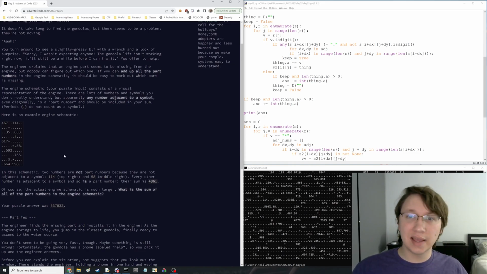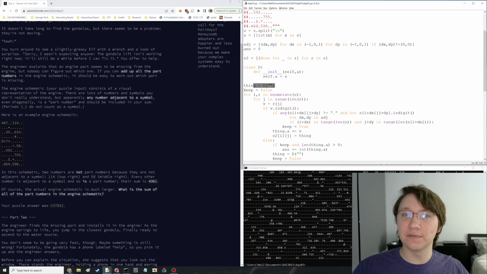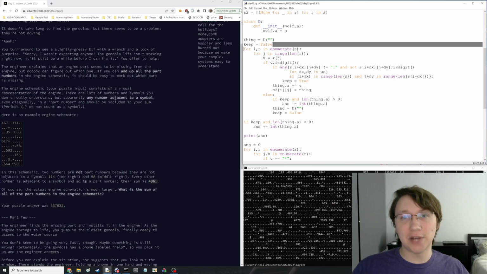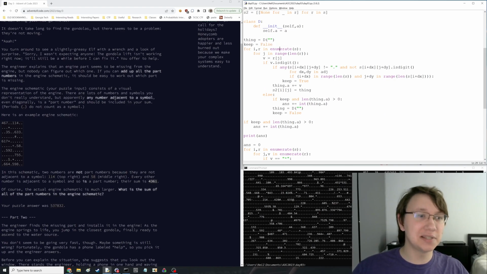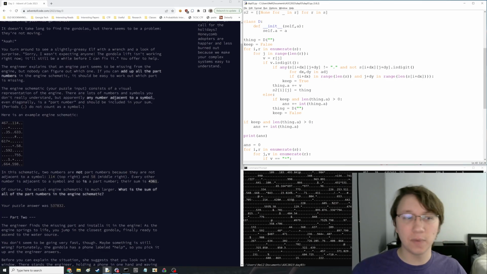And one nice thing that keeps this simple is that you read numbers left to right and on the same line. So you can just keep track of what you currently read, as well as keep track of a flag for whether you've seen an adjacency of a symbol. And as soon as you go off of a digit, you reset it. And at that point you check to see if your flag was set. And if it was, then it was adjacent, and then you add it. Yeah, so maybe there's a bit of cleverness there, but not too much for the most part.